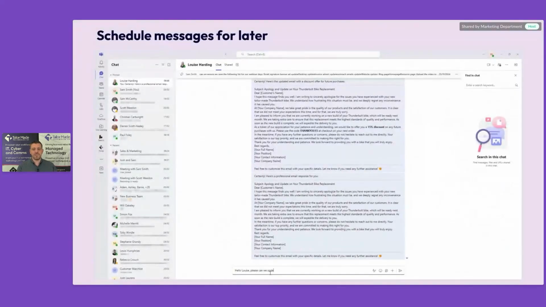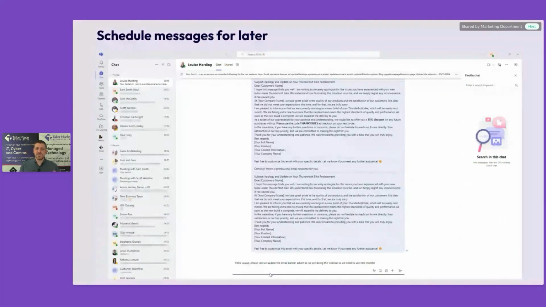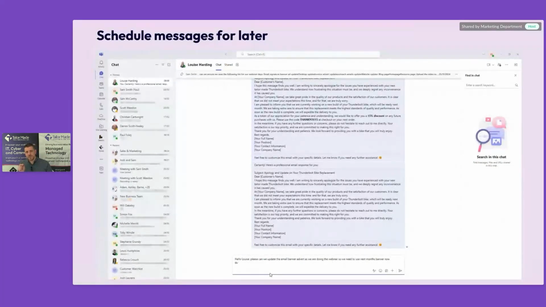tomorrow morning. So maybe I want to send Sam a message, or in this example, this is logged in as Sam, and Sam is going to send a message to Louise to do something, but at a later date. So it might be to remind her that tomorrow morning she needs to do something. Now, there's no point in me telling her at 2 o'clock in the afternoon, because she'll forget by 9 o'clock tomorrow morning. So I actually want to remind her first thing in the morning. I can write my message out as I normally do inside Microsoft Teams, and there's a slight adjustment to what we do.